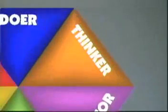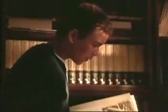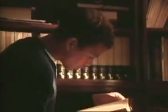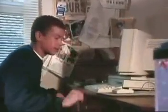Now let's look at Lou, a thinker. This fish tank definitely needs some improvement. I've got to find something really exotic. Something no one else has. Lou is curious. He'll keep searching until he finds what he's after. Critical. He's not going to accept just anything. Intellectual. Other personality types might not be willing to put in the time or know how to do the research. Ah, that's it. A triggerfish. Now, what do they eat?